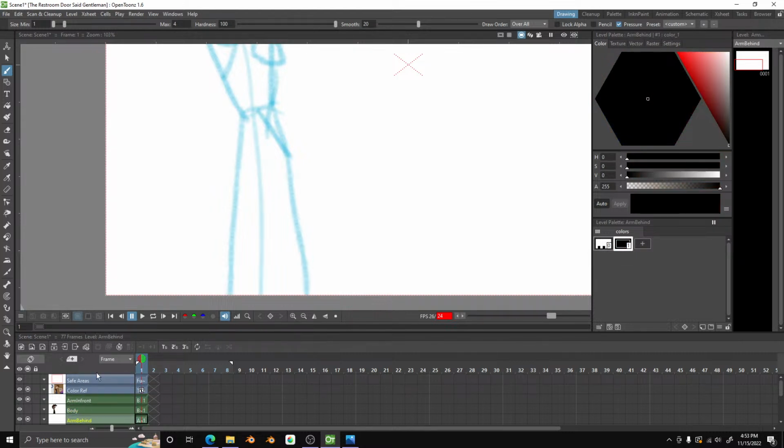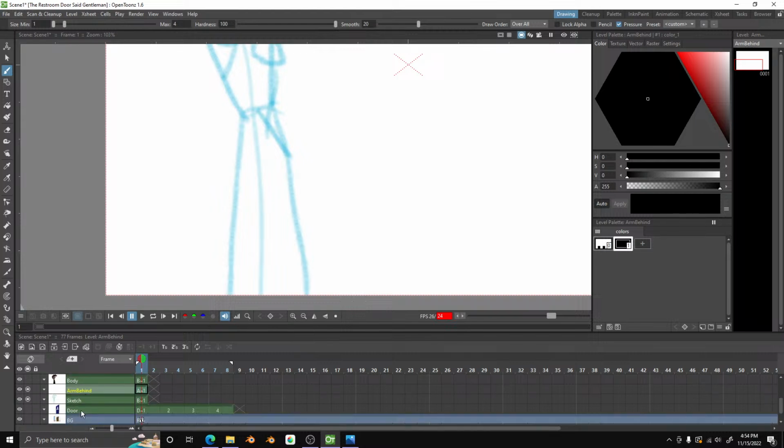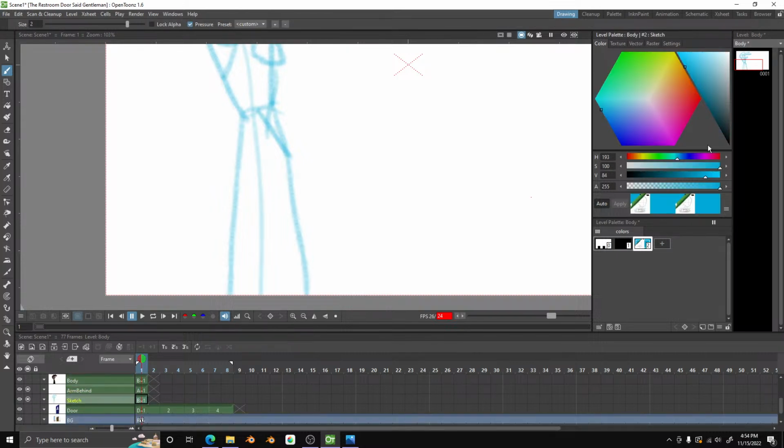Now I don't really think anything's gonna happen with this arm just yet. But what will happen is something like this. I think I'm just gonna draw this arm right here.